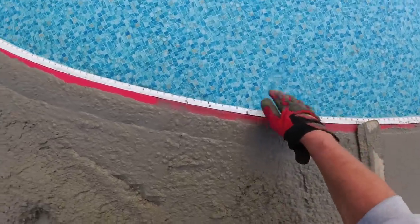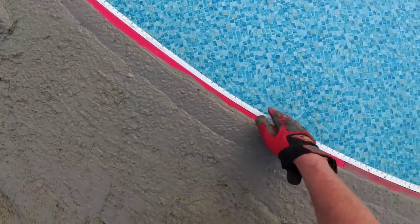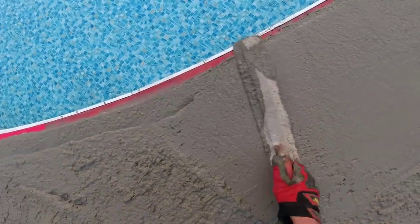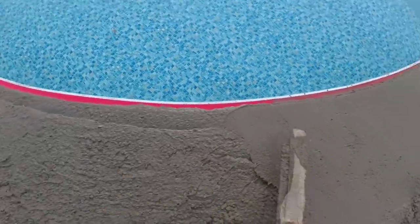All right, so we vibrate this, then we just like to tap it a little bit and see if there's any more air bubbles in there. See, I just see one pop right there. And then that way, when we strip it, it's nice and smooth. It has like a slate texture to it, those red liners.